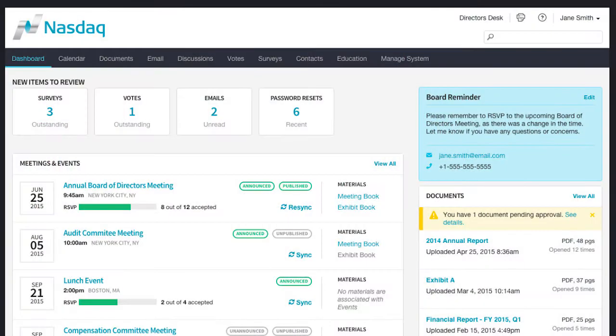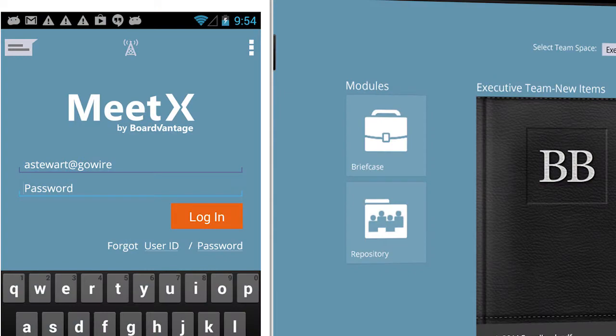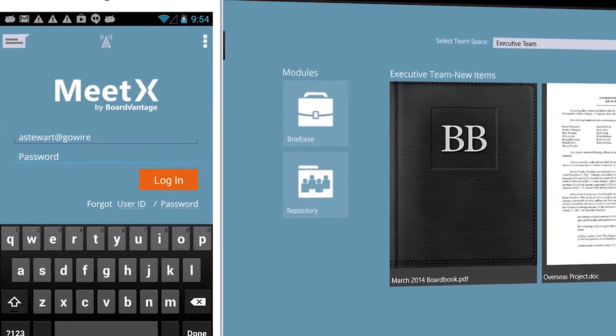So, Director's Desk was the legacy board portal that Nasdaq had for a number of years, and we used to compete very heavily with Boardvantage. Over time, working with our customers, we had heard a number of different requirements and suggestions on how we can take our framework for boards and start expanding it into the leadership category. Boardvantage has a product called Medex, which is purpose-built to do just that. So when we looked at the acquisition of Boardvantage, we thought it would be a fantastic complement to Director's Desk, where Director's Desk is very fit for the boards, and Medex within Boardvantage is a great way for us to start expanding into the leadership category.